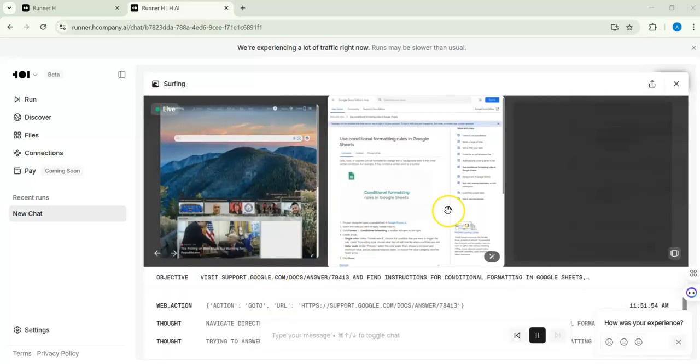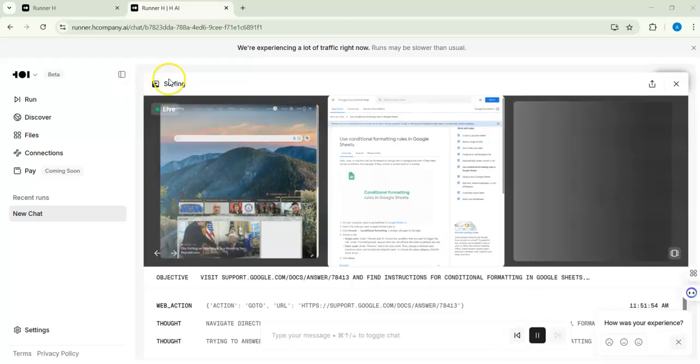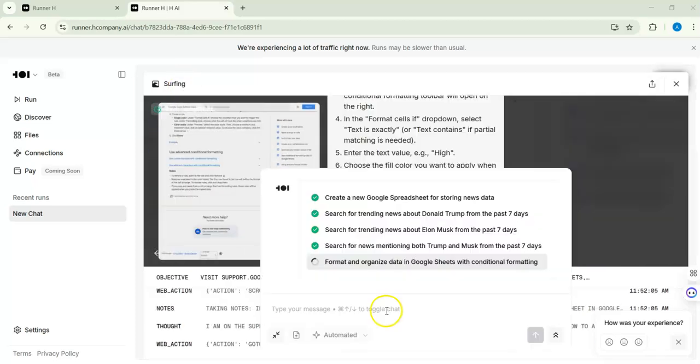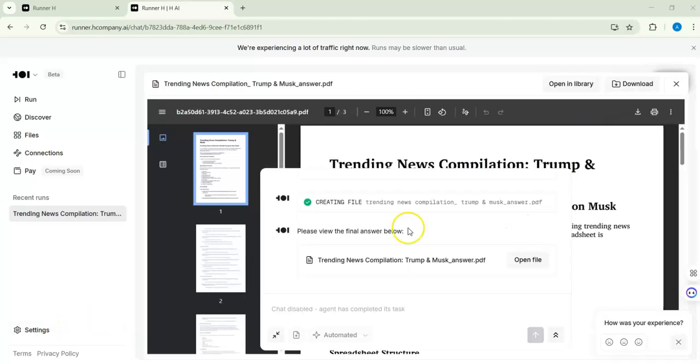Maybe here where he goes or comes, or he needs to get something like a Google Sheet to give me the information. But the good thing is it's still searching. So I feel we are safe. We are safe. Sorry. When I clicked here, those things come, and I can see it is in the formatting stage for the Google Sheet. Now it is done, and I can see a PDF file. So this is the PDF file.